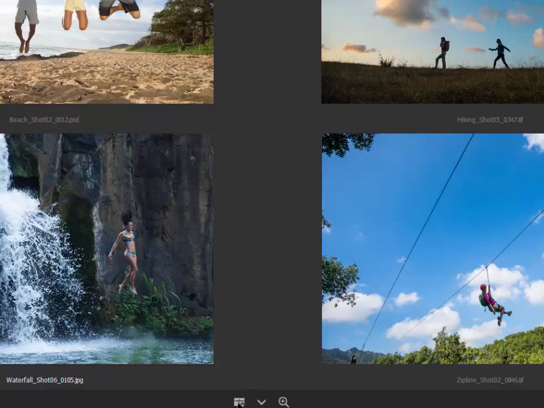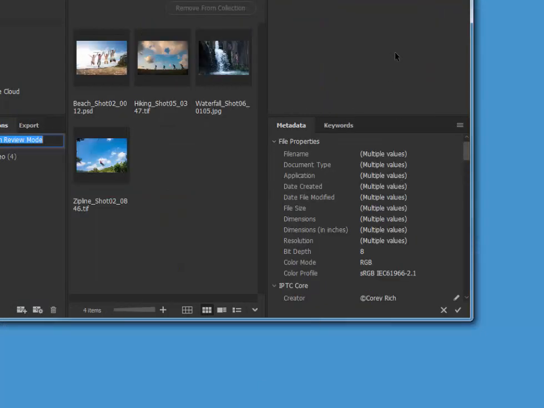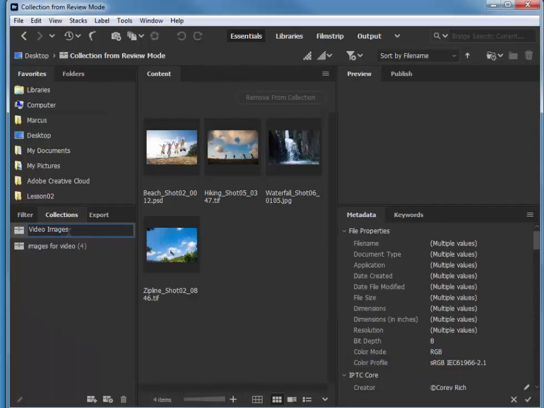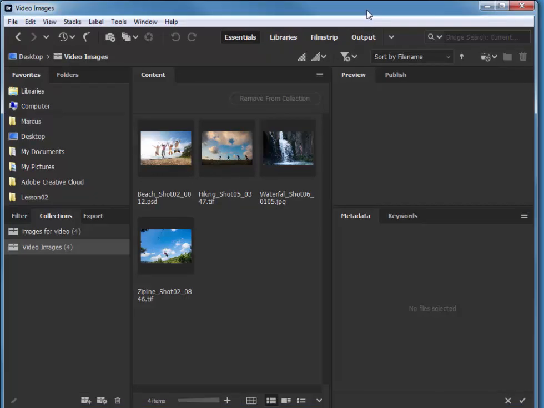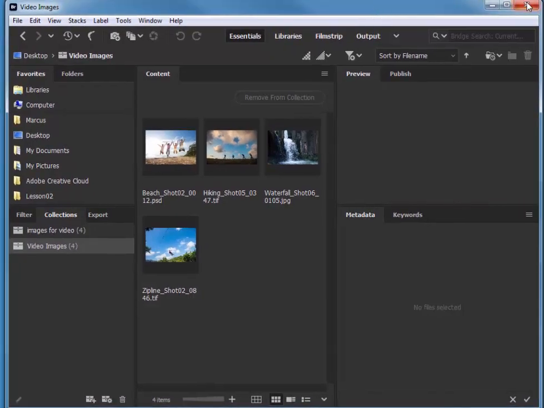I'm just going to save my collection, so basically everything I have here can be saved to a collection by clicking on our little plus sign here. And that gives me an editing mode, and I'll call this video images or some such thing. So now I have all of the images in something called a collection. This allows me to basically subdivide folders. It's kind of like categorizing things. It's like a custom taxonomy term or something like that, if you think of it that way.